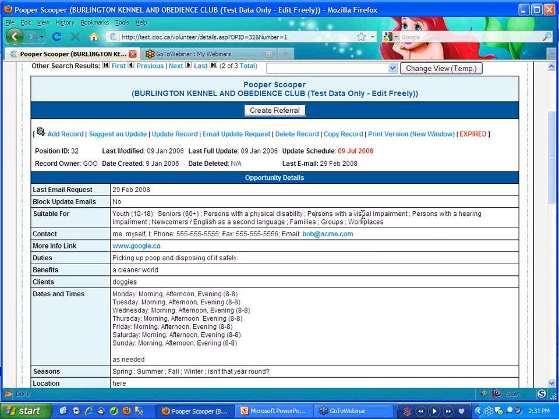So that if someone saw persons with a visual impairment, that could be a link that we could click on and bring up a new search result. The capacity to do that is already built into the software, and it's a really easy change for us to make. And in terms of permission, the public can run that search. It would allow them to execute that search.